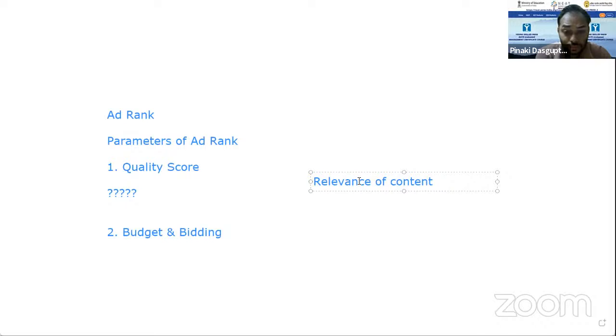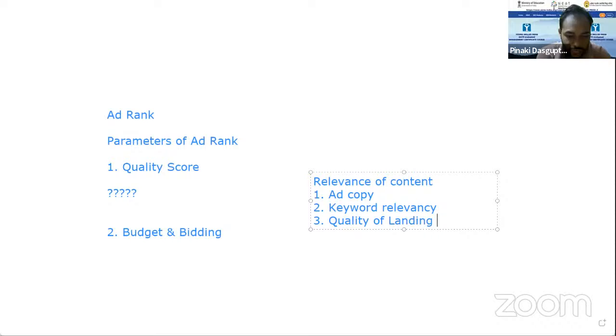What is the meaning of relevance of content? That means ad copy, keyword relevancy, quality of landing page. So these are the three things that actually determine the quality score.